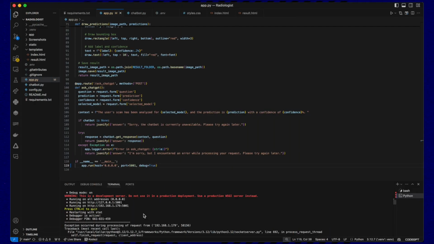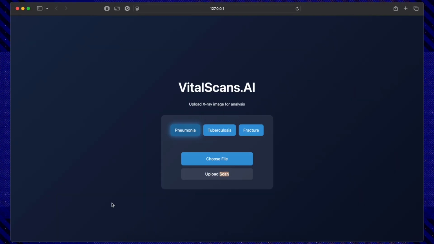So, let me show you a practical demonstration of my app working. I have opened my Flask app, and as you can see, the template VitalScans.AI. There are currently 3 modes available, which are pneumonia, fracture and tuberculosis. So we can put our X-ray in any one of these and it will give us our scan results with confidence scores and the generative Q&A abilities. By the way, before starting, I'll just show you all these templates, like the HTML web pages that you're seeing, are all self-made. So I'm not going to fake anything.